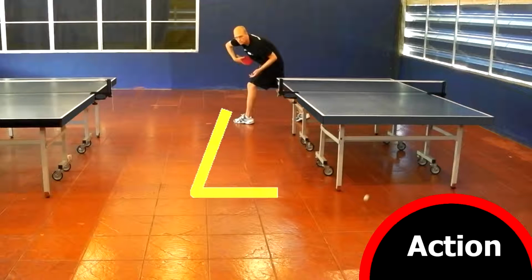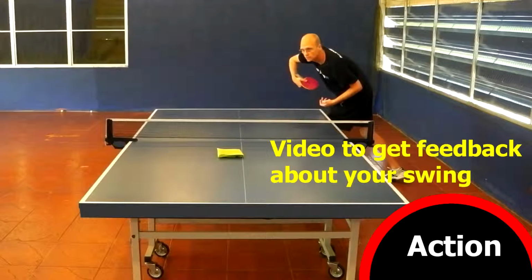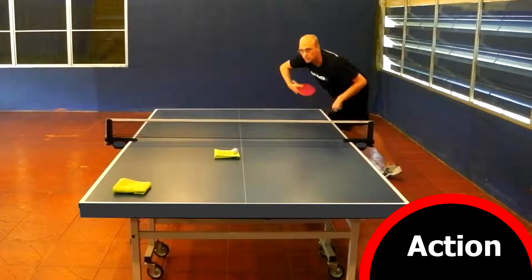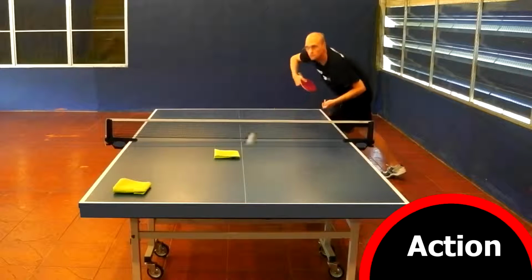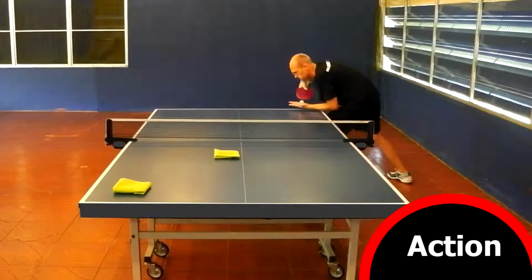When you can successfully make the ball turn at right angles, you need to test the serve on the table. Watch the targets video and start taking shots. Video these sessions to get feedback about your swing. If your swing looks similar to your floor serve, then you are on your way. If not, go back to the floor and get a better feel for the swing.